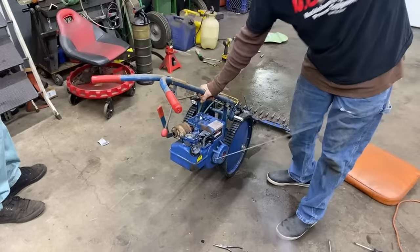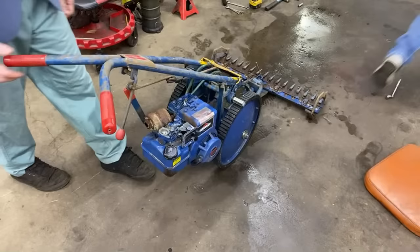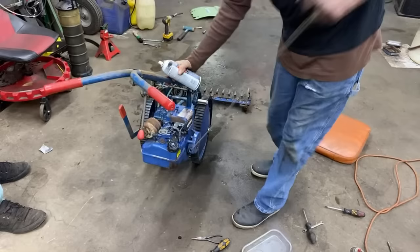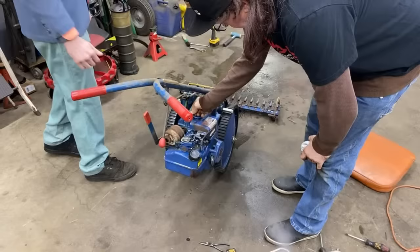It's not starting. You gotta pump it up a little bit. Great, I can smell the gas. A lot of times you've got to give it a little help just to get it primed. There you go. Sounds like an ignition problem. Let's see, why don't you try changing that plug? Maybe put something in there from this century. Probably from pressure washing it. Oh, yeah.